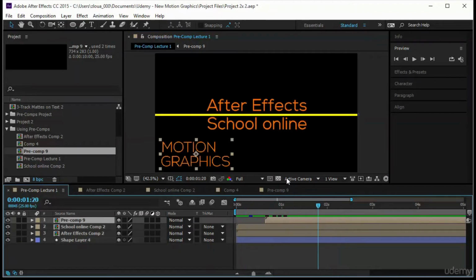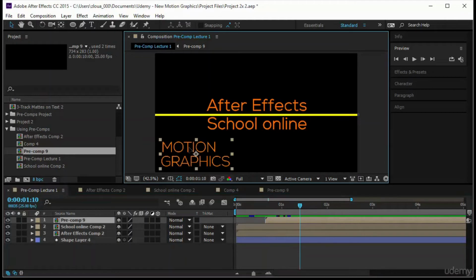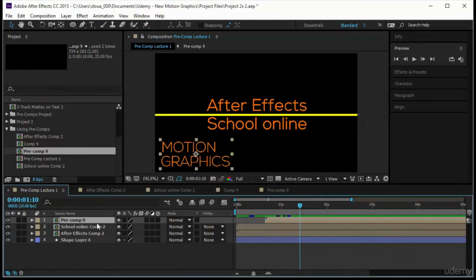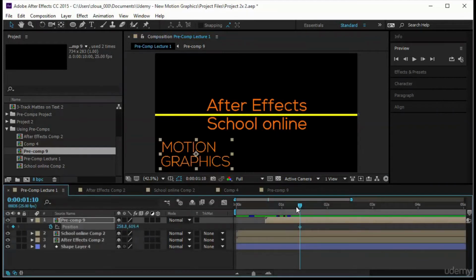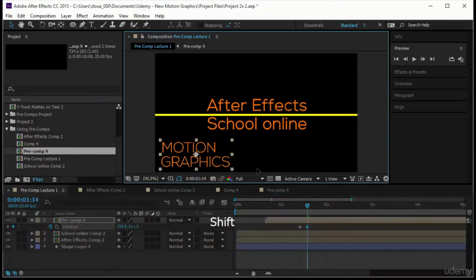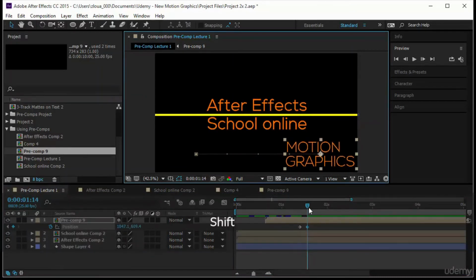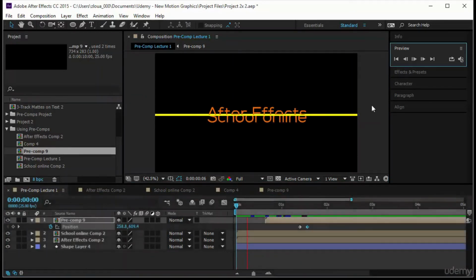So now we have our 2 or 3 compositions. Our main composition is pretty neat. We can also introduce other animations on the compositions themselves. For example, if I open P for position, I can keyframe the position here. After just a few seconds or even few frames, I'll just take it here. So notice now what is happening.